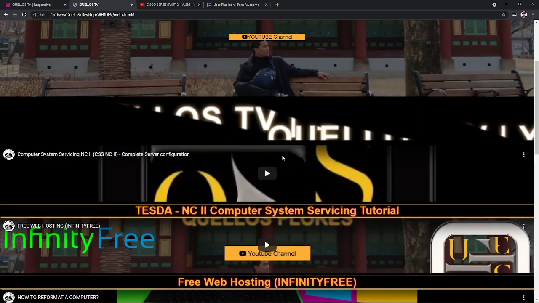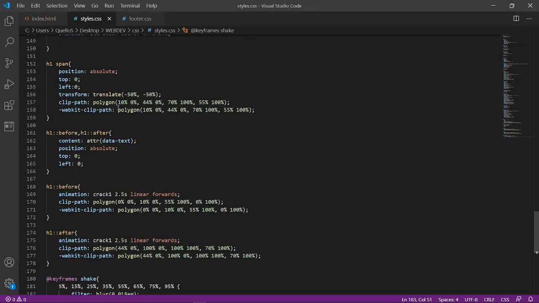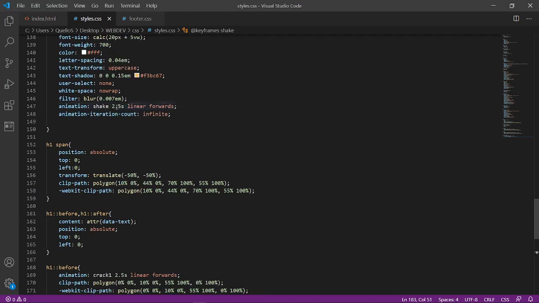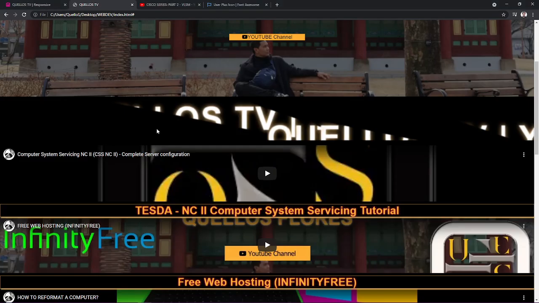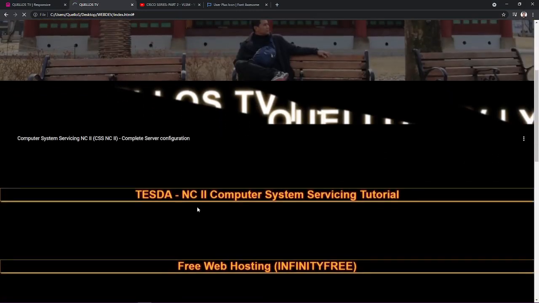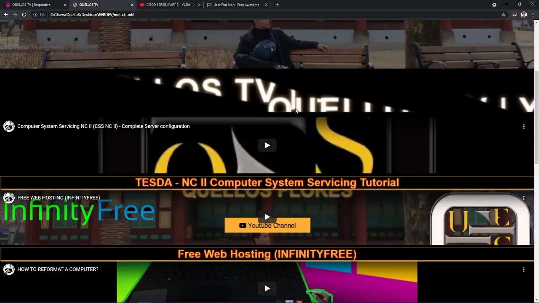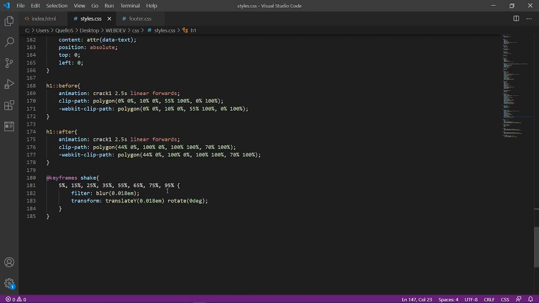So it's shaking. As you can see, the Kelios TV is shaking there, for 2.5 seconds. If you want to make the animation faster, just change this one from 2 seconds, make it 1 second. So observe the shaking. It now goes faster. Okay, so let's fix that first.